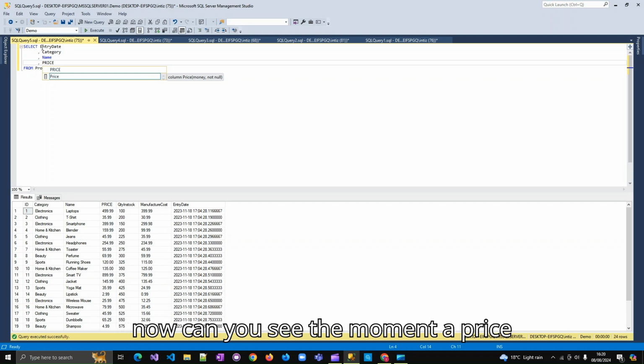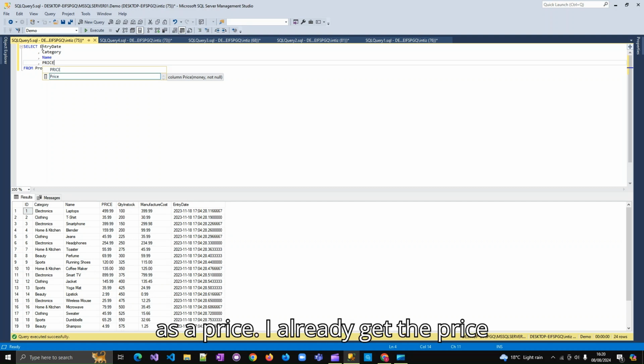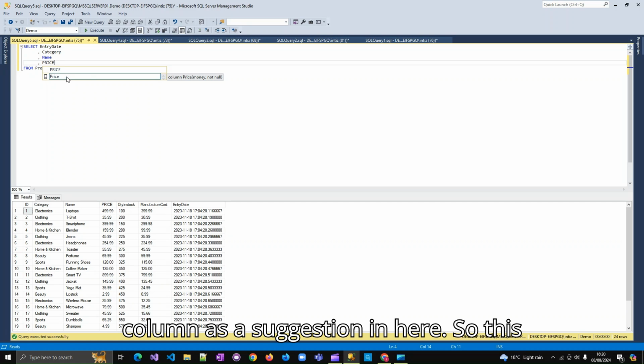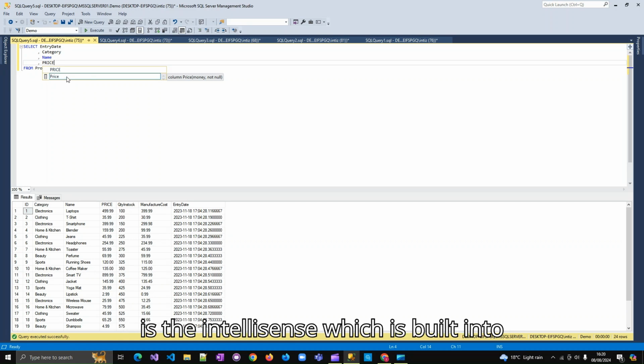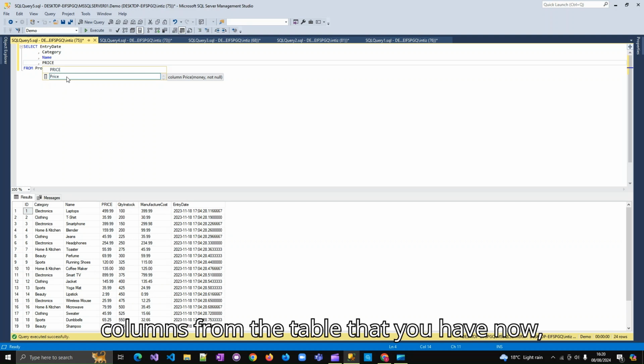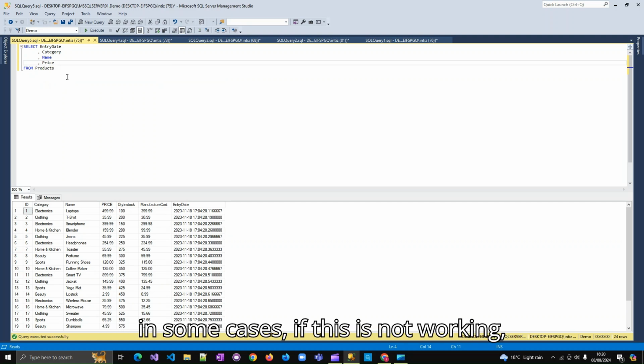One more thing I just wanted to mention: the moment I type a letter, for example price, I already get the price column as a suggestion. This is the IntelliSense built into SQL Server Management Studio, and it automatically picks up the columns from your table.